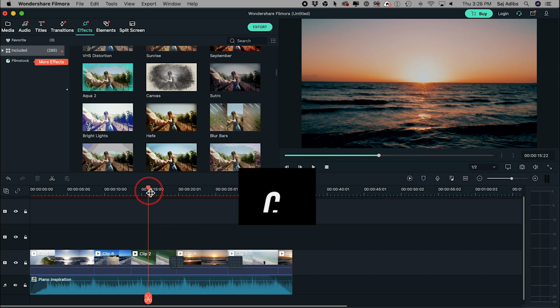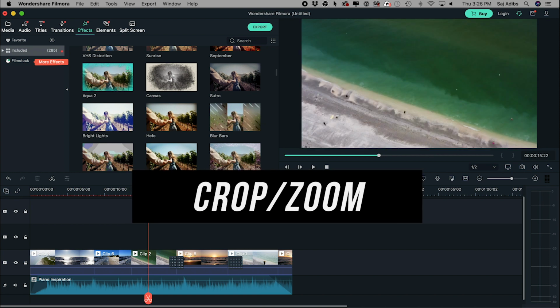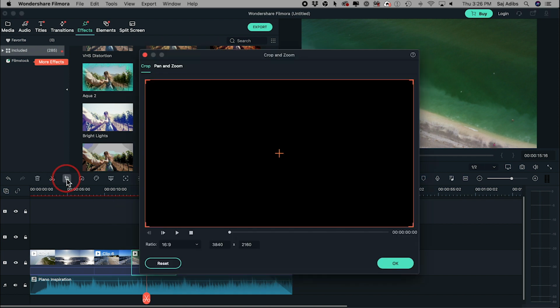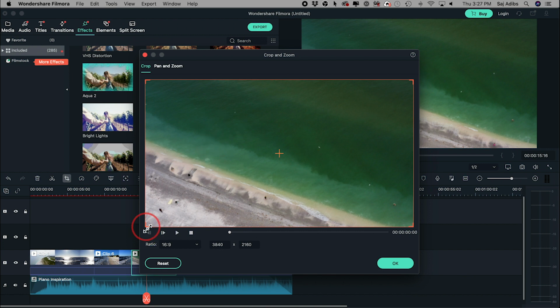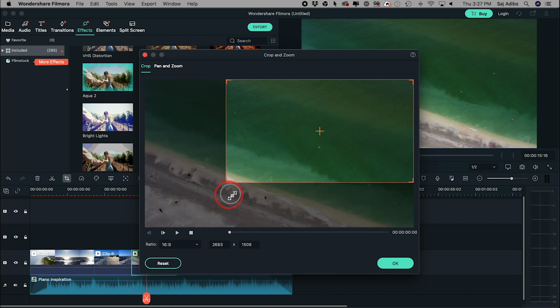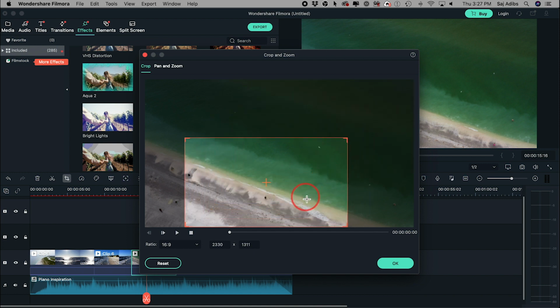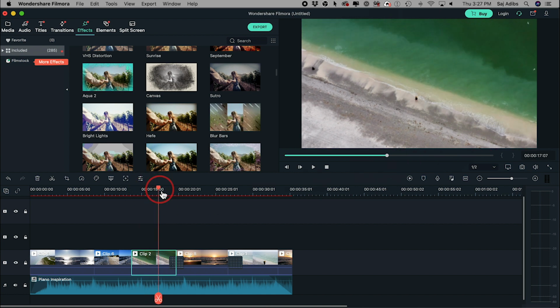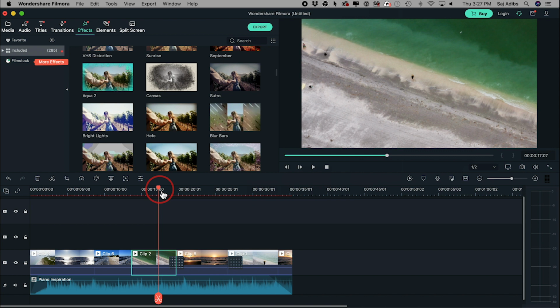And sometimes you do want to, before you finish up your project, zoom into a shot or crop into a shot. So you could select the shot, and there's an option here for cropping. Let me select this, and it opens up a cropping window where you could go ahead and just drag the corners here to just zoom into a shot. So I'll just make this smaller, and I'll move this window to just zoom into my subject over here. And then I'll press OK, and it changes my shot completely. Now it's not that white shot that I had, and it cropped into it. So that one does come in quite handy, and that's cropping into your shot inside of Filmora.